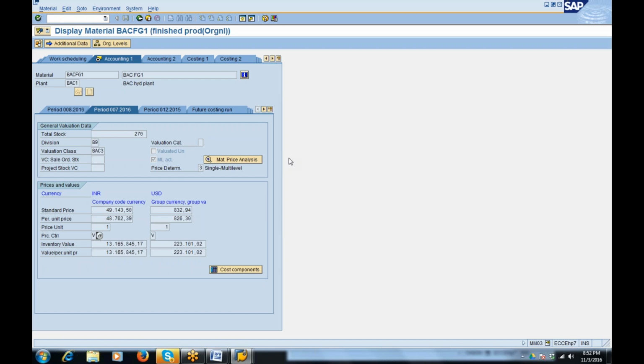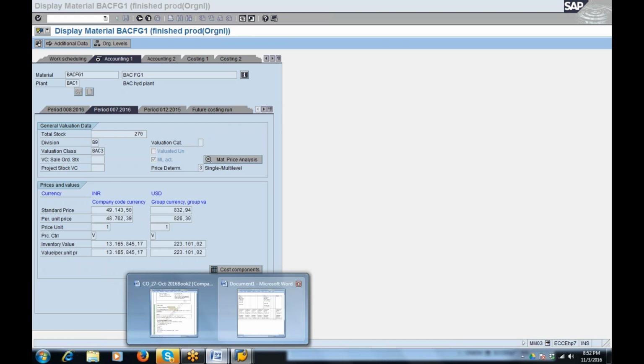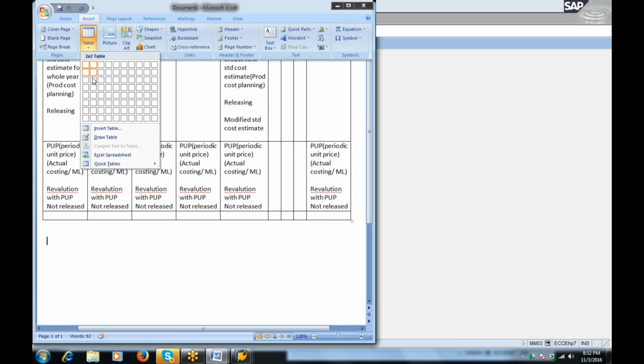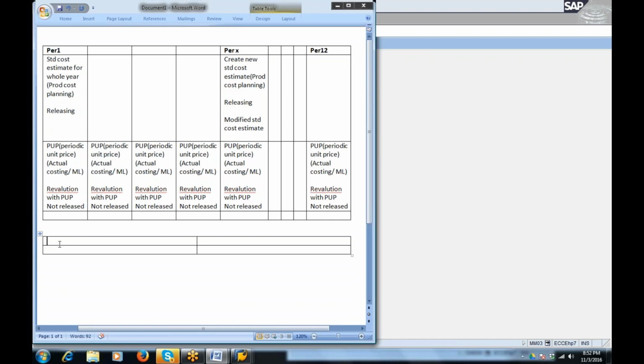Somewhere we discussed, in fact, the advantage of material ledger is a combination of both moving average price and standard price. Without moving average, it is something like this. You can recall that, for example, with material ledger and without material ledger.